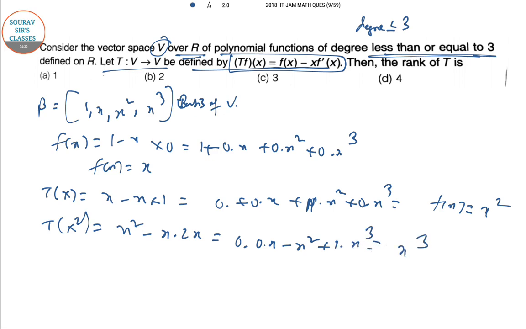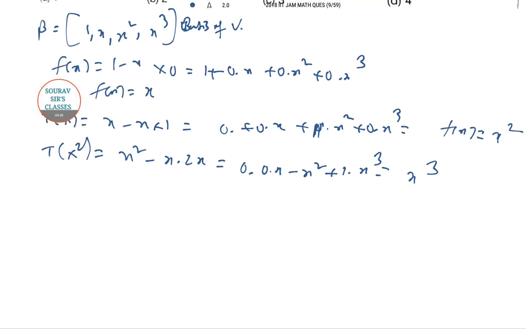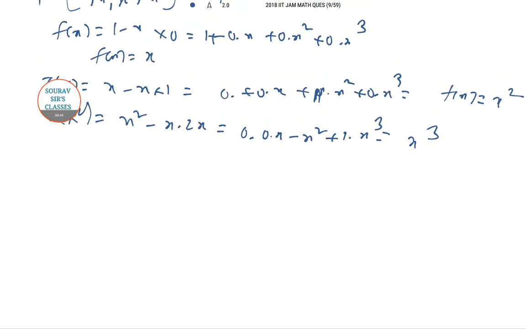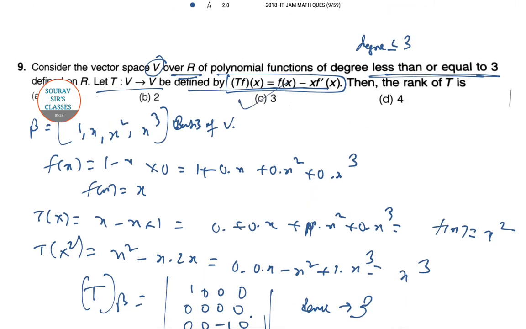So here is 0, 0 into x minus x square plus 1 into x cube. So T(x cubed). So here is the whole formation matrix format. So now we can draw the matrix. The matrix T is 1, 0, 0, 0; four 0s here; 0, 0, minus 1, 0; and 0, 0, 0, minus 2. So rank of T is the number of non-zero rows. Rank equal to, in this case we can interchange the rows R2 and R4, and the rank is number of non-zero rows, that is 3. So the answer to this question is 3.